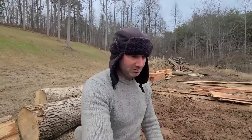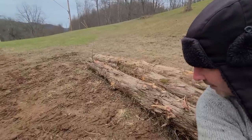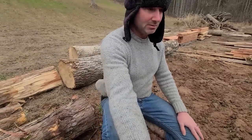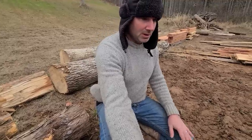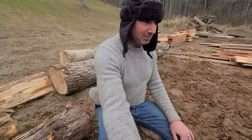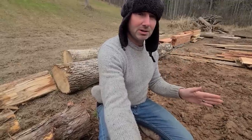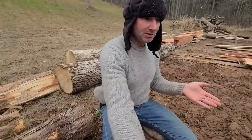I ran out of logs. I'll get these next to the ones I'm sitting next to, these here. Those are not very big. I get a couple 2x4s out of them. So I needed to get a tree that I could really start producing some lumber with. So we decided to go for this big one that was in the way and was bound to come down anyway, so we could mill it up. And I thought what I might do is just get it on the mill, cut it a bit, and talk to you throughout the process. Cedar's a little challenging, but it's kind of a pleasure to work with too at the same time.